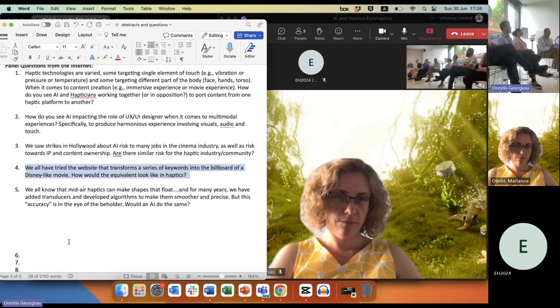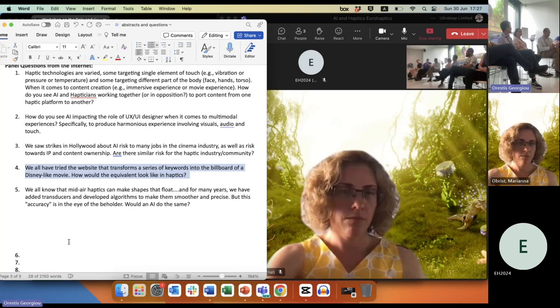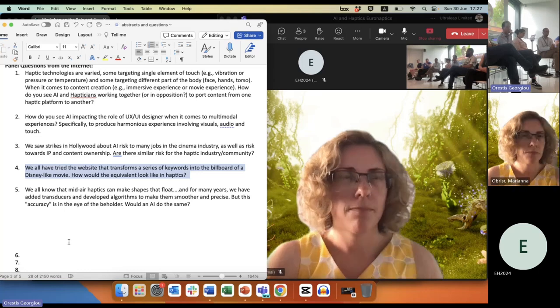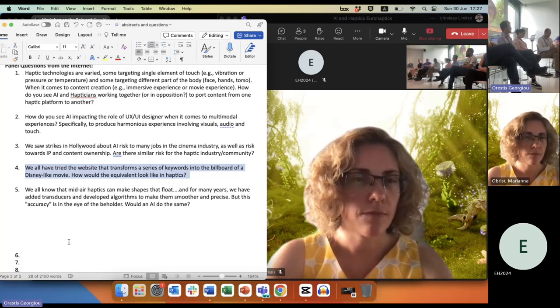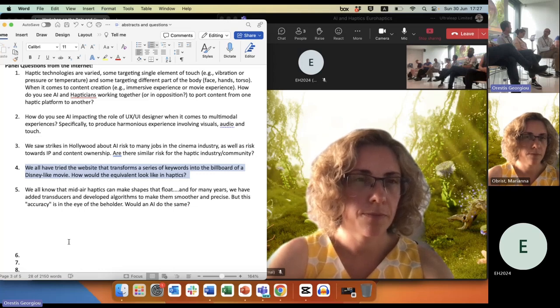So that would be needing to have that kind of correlation between what we verbalize or what we create meaning into, and then what would be the corresponding haptic sensation for it. Would you expect some particular medium for haptics? What would be the haptic platform of your choice for a haptic billboard or a haptic AI billboard?